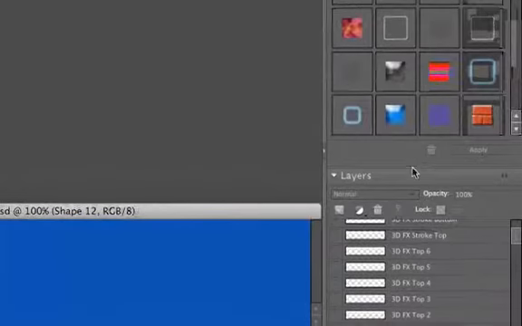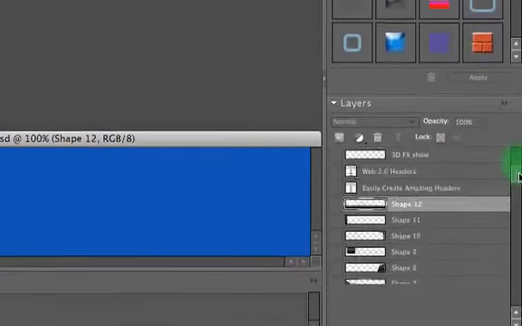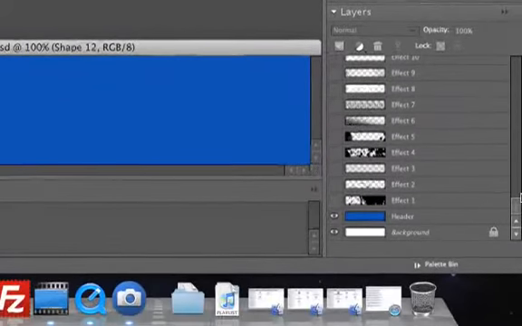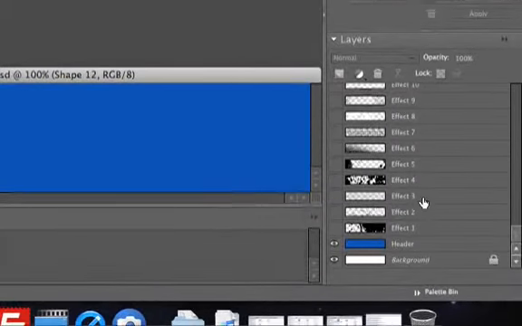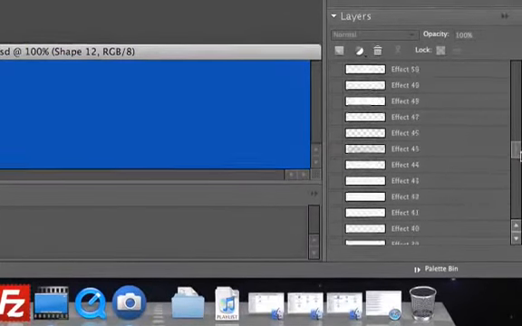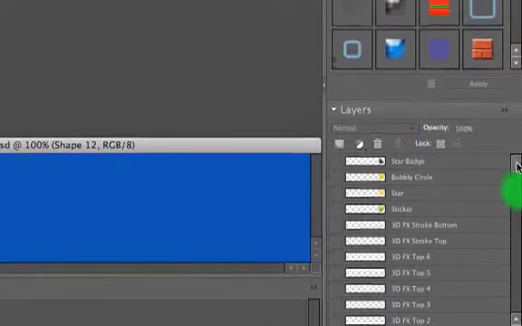Okay, if you go to the bottom right side of Photoshop Elements, there's going to be a layers palette. Inside the layers palette, once you open the header, you will see all kinds of different layers. If you scroll up and down here, you will see that there's quite a few layers on this header. So let me just walk you through all of these different layers and what they do.